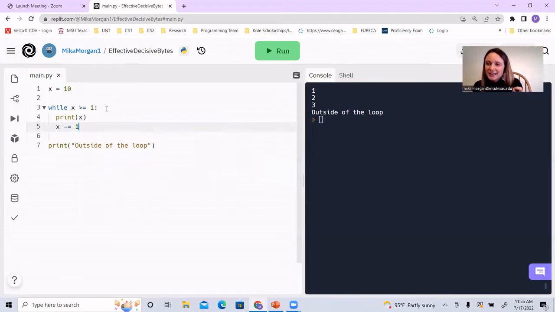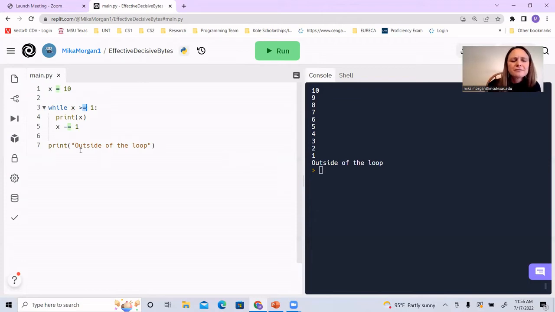If your logic is that you are going to start at 10 and you want to come down until you hit 1, you should be subtracting. Your number needs to be getting smaller. So in this case, we should run through the numbers 10, 9, 8, 7, 6, 5, 4, 3, 2, 1. We do include the 1 because we had greater than or equal to. And I only print outside of the loop 1 single time because it was not indented and that was not part of my loop, right? So you can see that's only in here once, even though my loop ran 10 iterations.